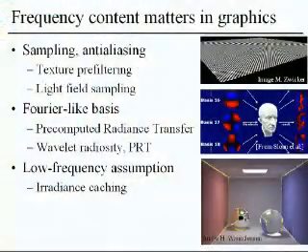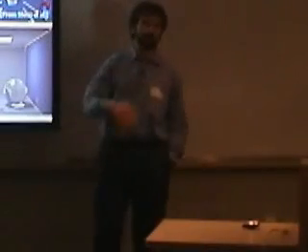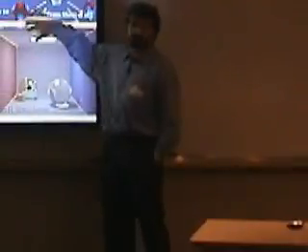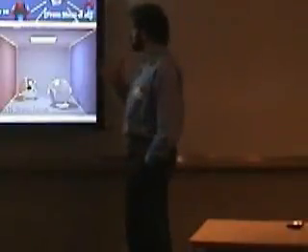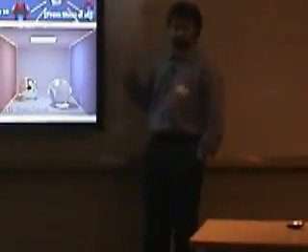We do a lot of sampling, issues of anti-aliasing are more easily expressed in the Fourier domain. Also, usually you don't carry out the calculations themselves in the Fourier domain. We play a lot with Fourier-like bases. So this is stolen from Peter Pike's slides from some time ago. All the work on pre-computed radiance transfer uses basis functions that are the equivalent of the Fourier bases on the sphere. And also I'll argue that we also make a lot of use of knowledge about the frequency content of the radiance, although we don't necessarily write it that way.